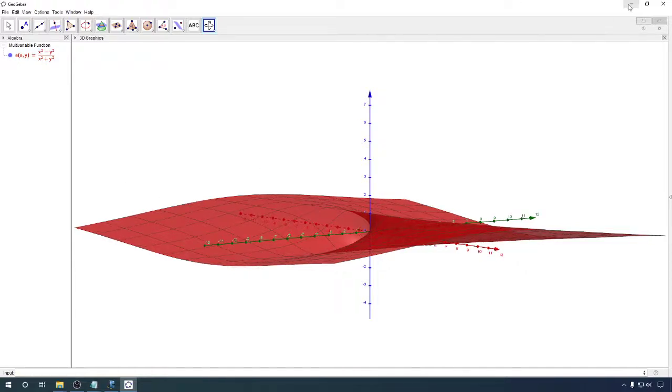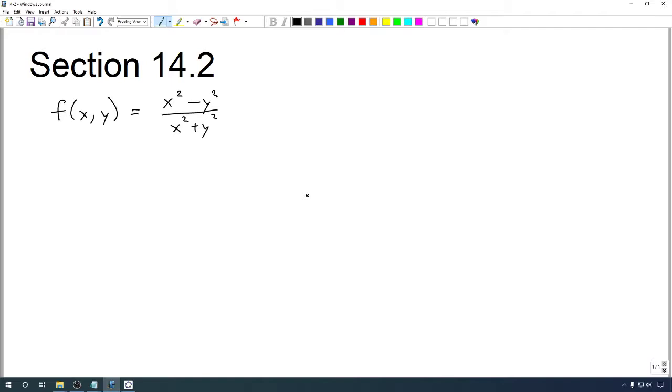Basically, what we're doing is we're trying to find a limit. We're asking, what is the limit of this function as we go to the origin? And we can denote that idea using our normal limit notation, except here we are saying as both x and y go to 0, 0. We're asking, well, first of all, does this limit exist? And if it does exist, what is it equal to? Now, in this particular case, the limit doesn't exist.